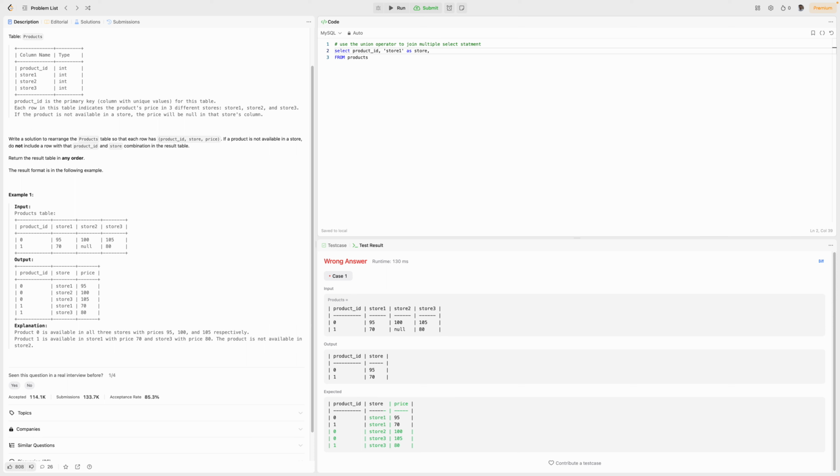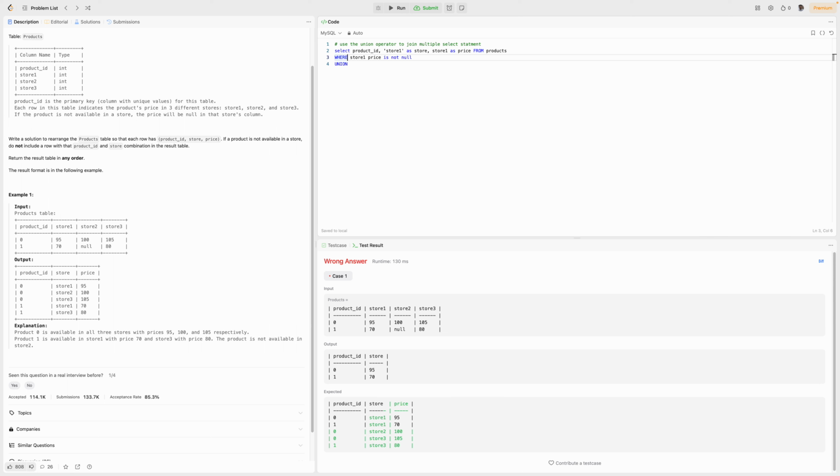And we want to have the price of store. Store 1 as the price, as price, from product, where store 1 dot price is not null.